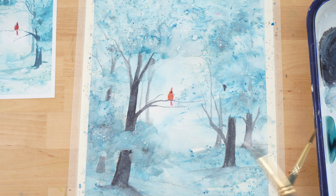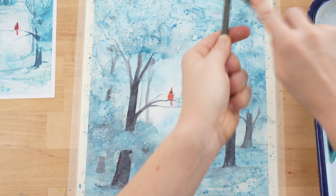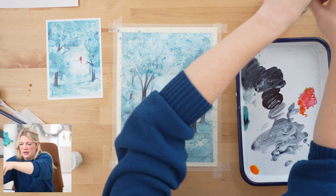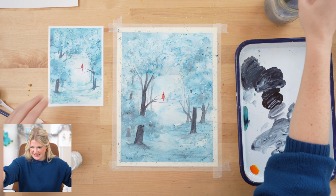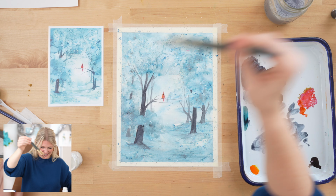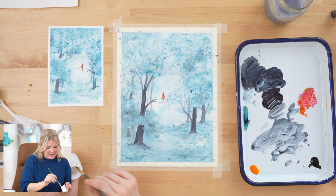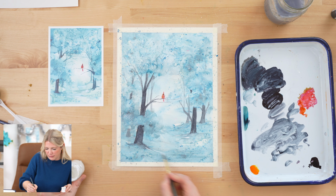And it just adds another element of movement. Just some white splatters, that's it. Now it's done. It does add a lot, actually. I know. And it makes it way deeper feeling. You can even take some and put a little bit on the ground, like a fresh splattering of snow is starting to pile up. You know what I mean?